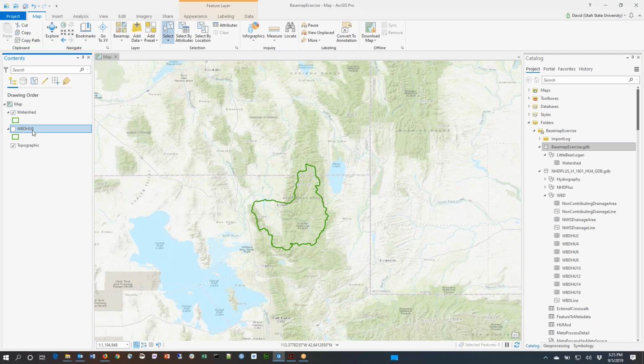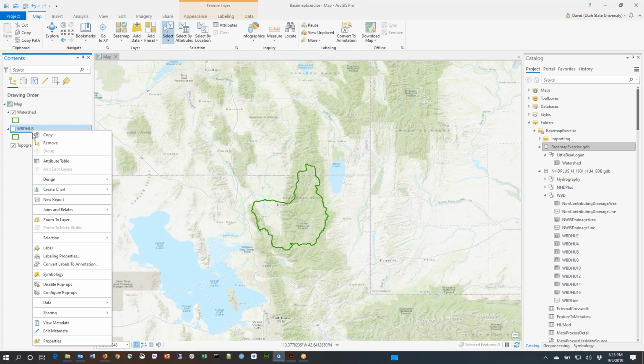I'm not actually going to work with WBD HUC8 anymore, so I'm going to remove it. Now there's two actions that you have to be concerned with when working with ArcGIS. The remove is something that just decouples it from the map display.